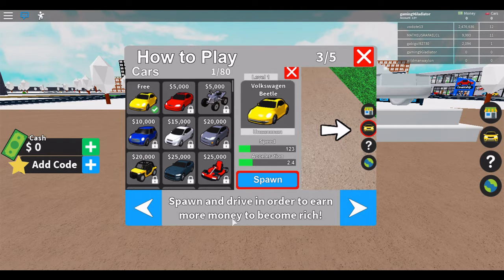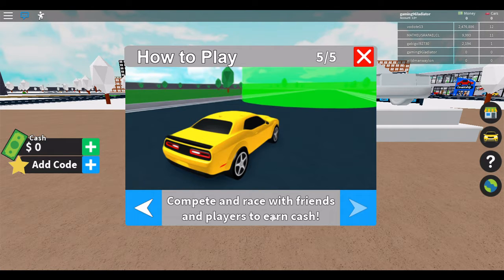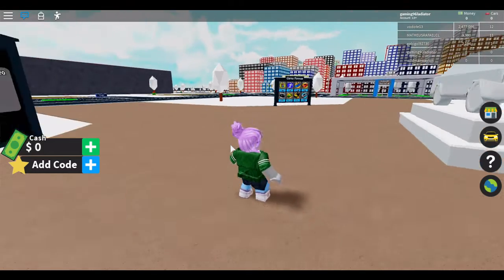Spawn and drive in order to earn more money to become rich. Buy and collect more cars from other dealerships. Complete the race with friends and players to earn cash. Okay, that's all for the tutorial.